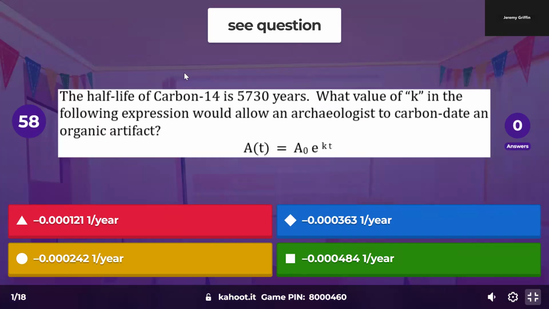Here, guys. Actually, I forgot. I was going to set this up for you. I'll tell you what the answer is. Let's read this. The half-life of carbon-14 is 5,730 years. What's the value of K? And you guys see this expression out here? You see this little K? So that an archaeologist could carbon date an organic artifact. I'll tell you all what the answer is, but more importantly, later on, I'll show you how to solve it. I'm going to flip the screen in a minute. You guys see this red answer right here? See the right answer? Sorry, I meant to set this up and have you guys solve it before I even started this Kahoot. But that's the answer. So everybody knows the answer is the right answer? Okay. All right. Now, more importantly, how do you set that up and solve it?